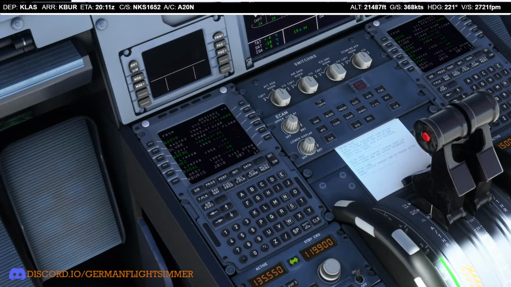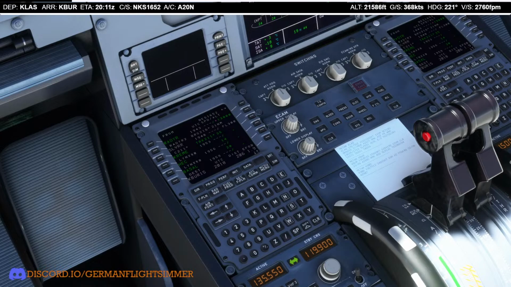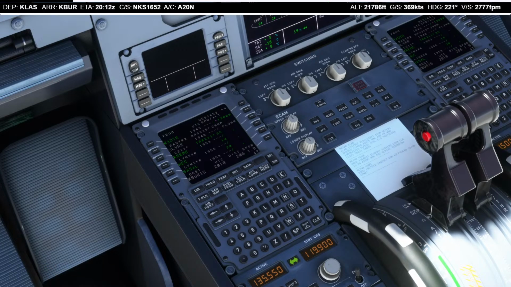And I will now check the arrival charts for Burbank. I'm flying now the Lynx 8, which ends over Van Nuys. Expect radar vectors to final approach course after Van Nuys VOR.